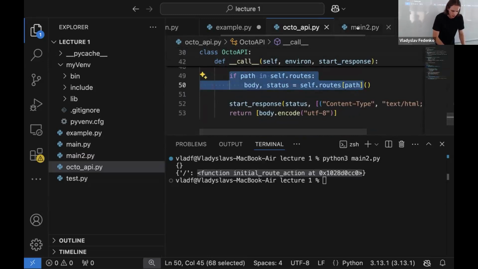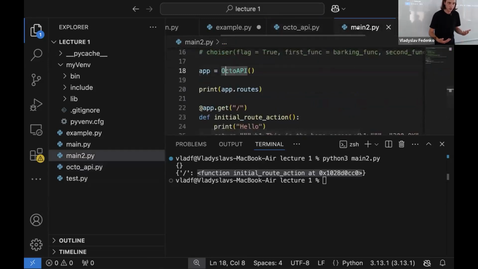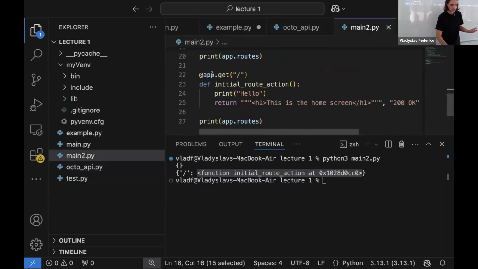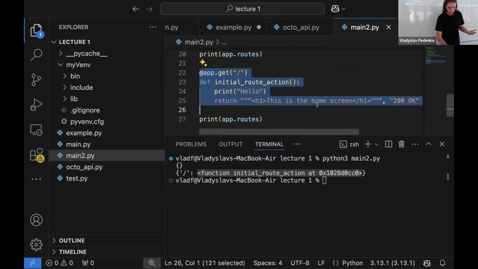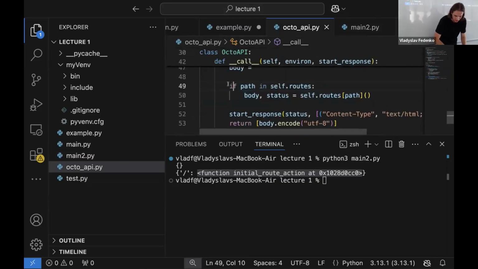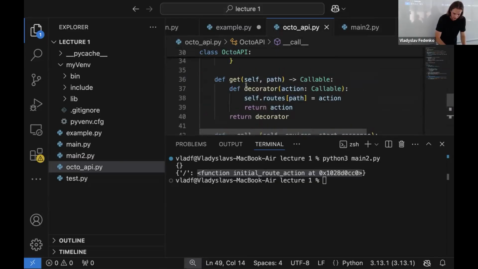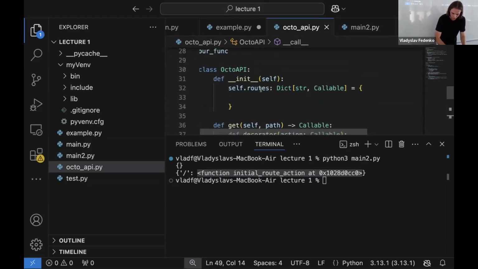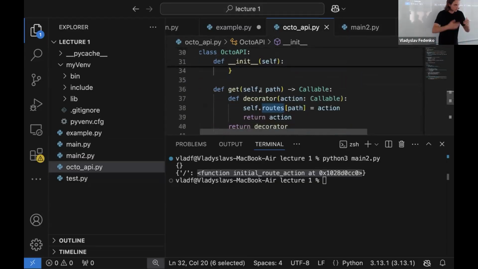So now I, as a user of this framework, can create an object of this framework and then add those associations of path and action outside of this class.